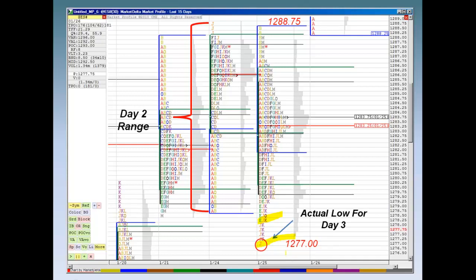This projection technique will help you a lot if you are in a trade and you want to project the potential profit in the trade. This would have been a very safe area to take your profits and exit. We never want to maximize, get out at the extreme peak and go in at the extreme low. We want to be safe, we want to be conservative, and so we do these projections to help guide us. And so twice now we were pretty darn close. 1278.50 from 1277. All right, there was our projected low.